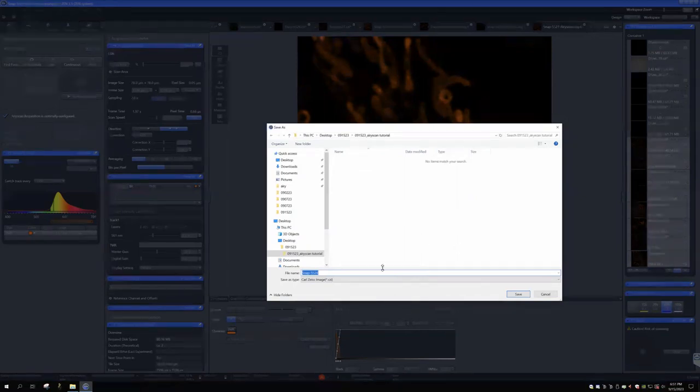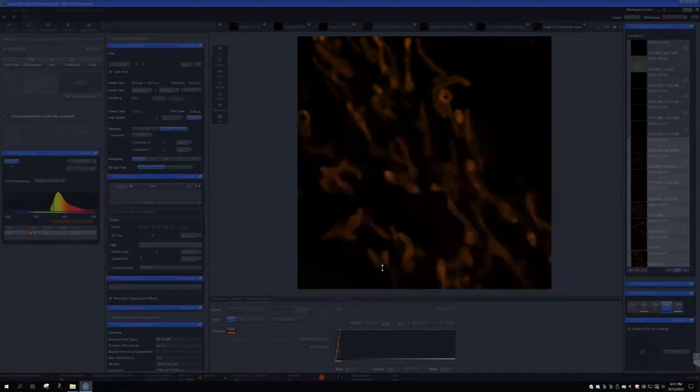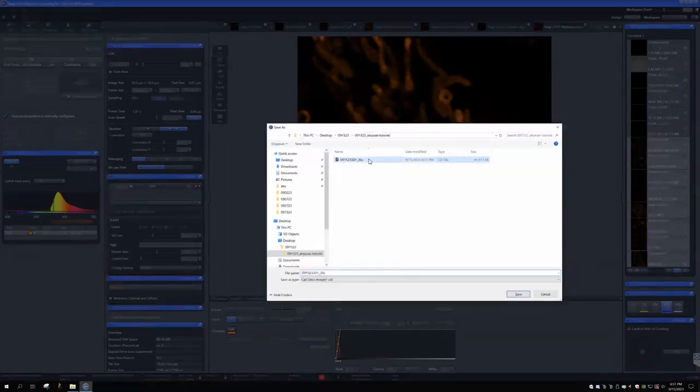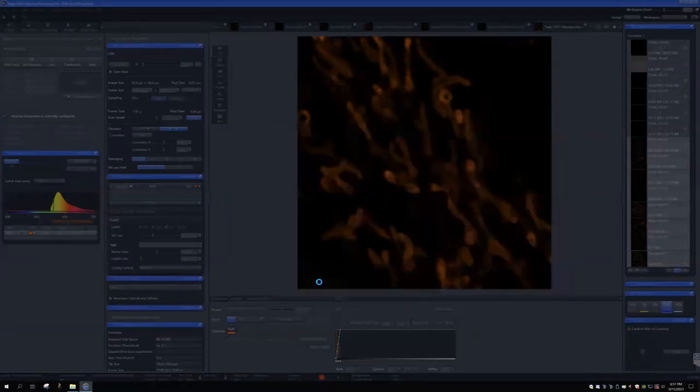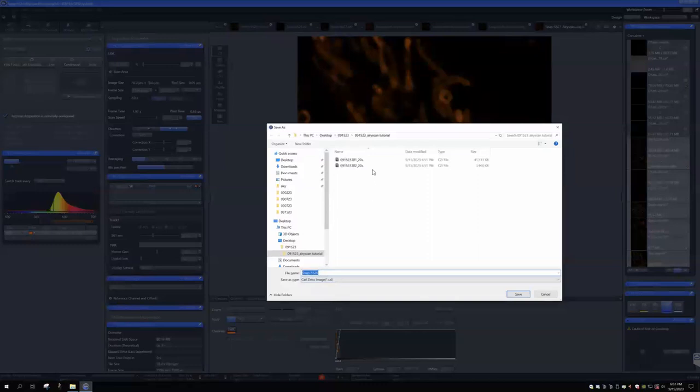I'll save it as 0915 23, let's start from 3, 0, 1. This is the 20x image. This is how we save in our lab, just using the naming style. And 3, this is the 63x objective.